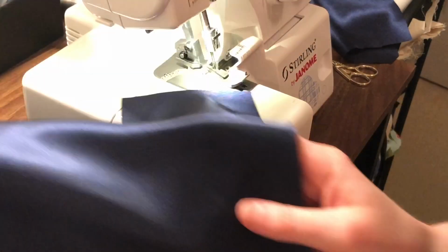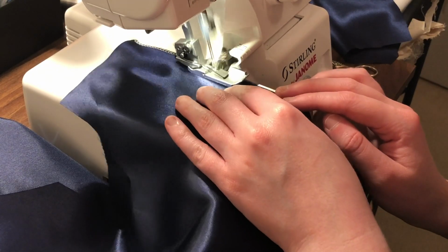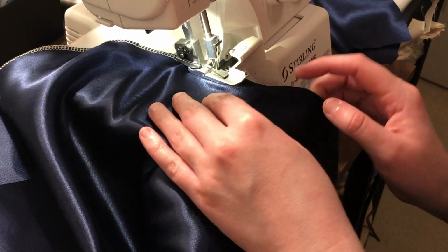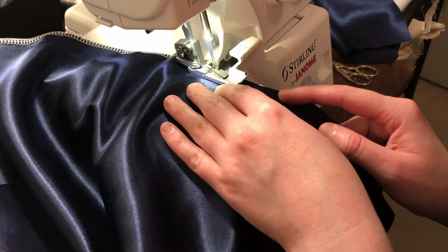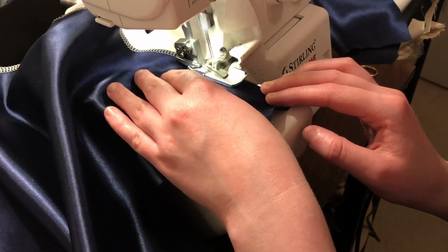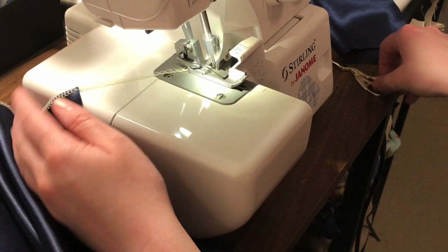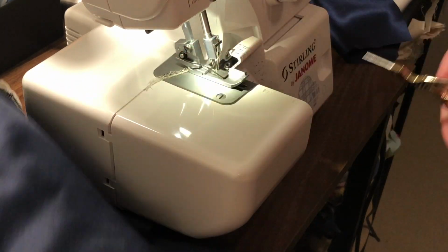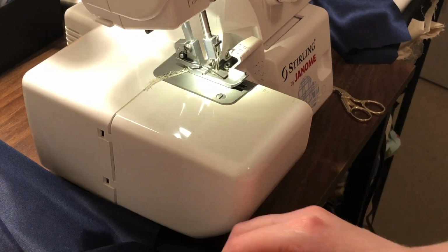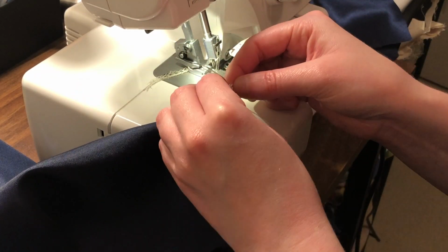Next up, I'm going to overlock the bottom edges of my 2 facings, the one that's attached to the main dress piece and the one that is separate. Theoretically, I suppose you could overlock all of the seams of your dress and then not use any of the French seams. And in some regards, I do think this would make the dress a bit easier to work with, particularly if you're working with a bit of a stiffer fabric that might not take to French seams so well.